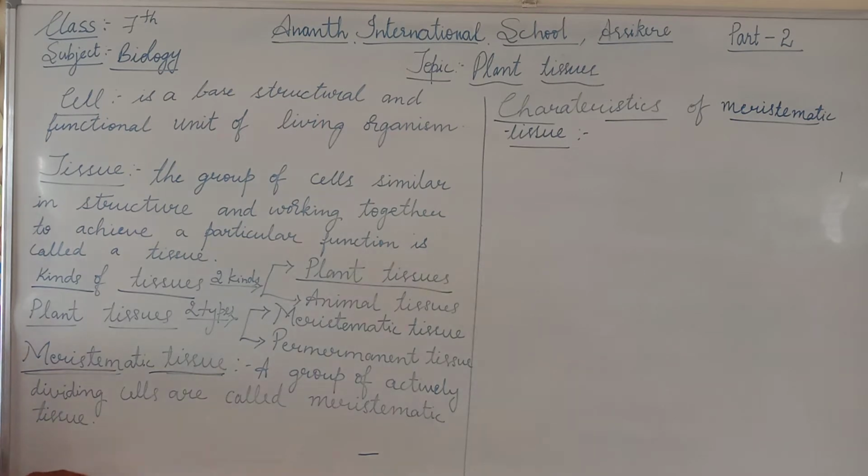The function of meristematic tissue is to produce new cells, which means active cell division takes place. Cells will be dividing continuously in the meristematic tissue, which means continuous growth will be present in the plants. And where is this meristematic tissue present? It is present in the root and shoot tips of the plant body. Almost all growing parts of a plant body have meristematic tissue. We also learned how the cells are present and what components are present, all helping the meristematic tissue to divide the cells.